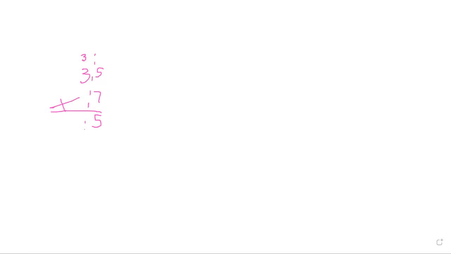Now my next step is I'm going to multiply this 7 by this 3 in the tens place. 7 times 3 is 21. And then I have 21 groups of 10 plus 3 more groups of 10, which is 24 groups of 10. Oh, but alas, we are not done. So let's get the second problem here. So I'm doing 35 times 27.